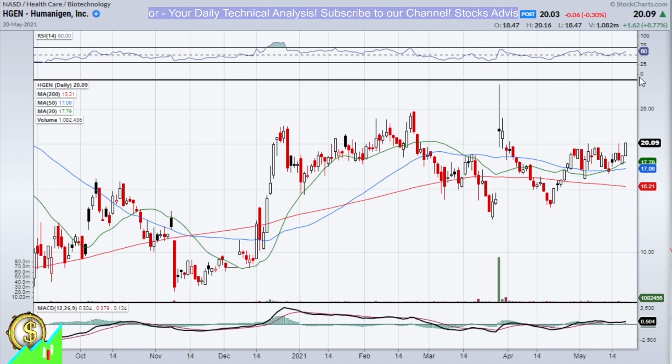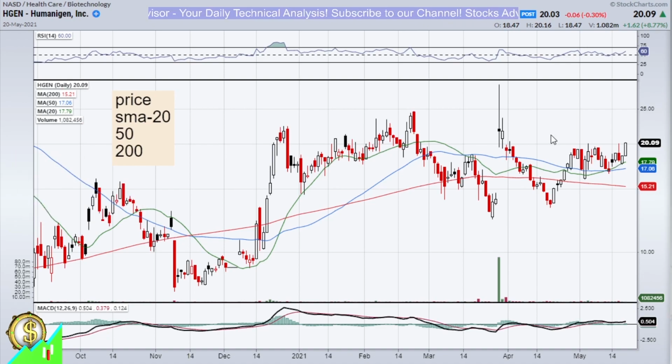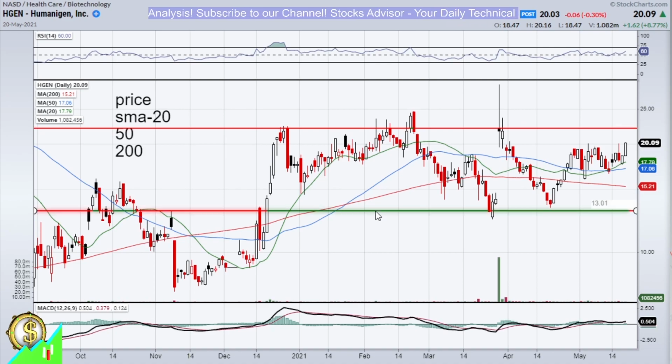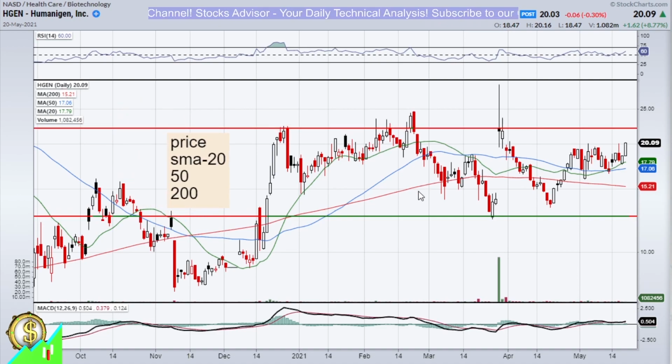Because it looks like we are about to open the stable growth regime. Stable growth means that you have the price on the top going all the way, and then you have your moving averages 20, 50 and 200 below, and moving average 20 works as a support line all the way. So it looks like something is brewing here after a long consolidation move between the channels of about 22 and the lowest one being 12, so really incredible, almost a 50% window here. But now the question is, are we finally starting to grow?